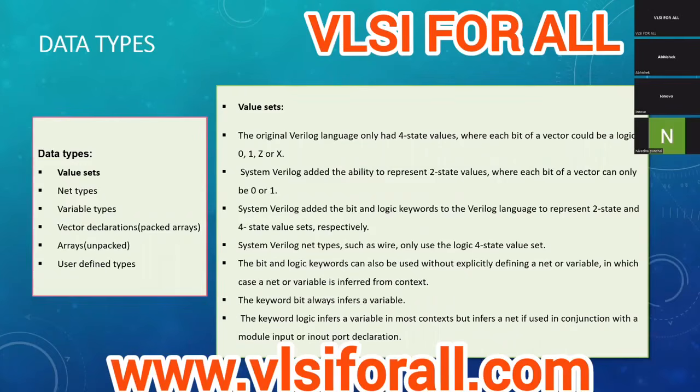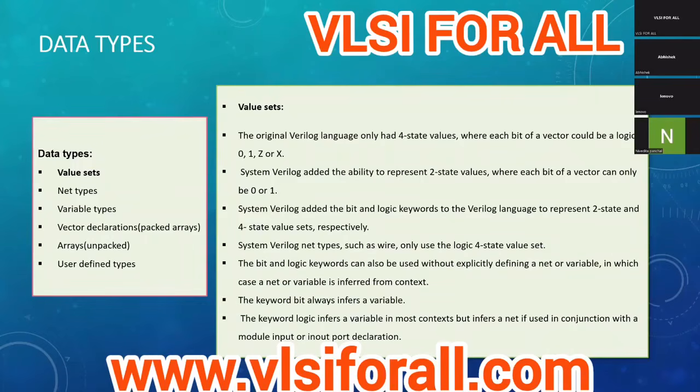X is very important from the verification perspective, because sometimes in the design, because of metastability and setup and hold issues, you don't know what the output is. So you need data types which can reflect the actual behavior of what is happening in the design. If you see an X at the output, that means something is wrong. Maybe there's a setup violation, hold violation, or metastability. We don't know, but there's something wrong.